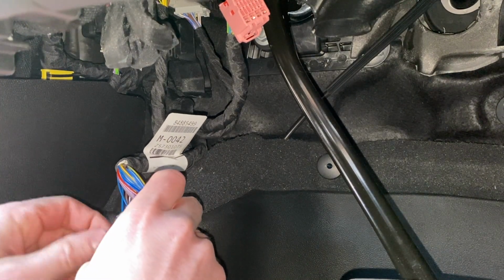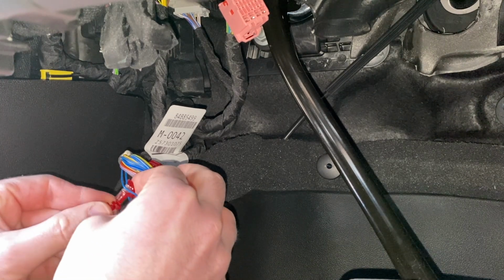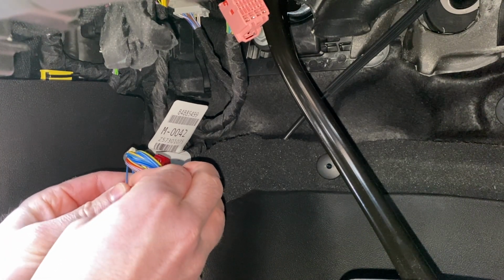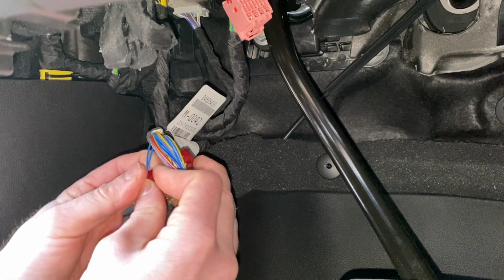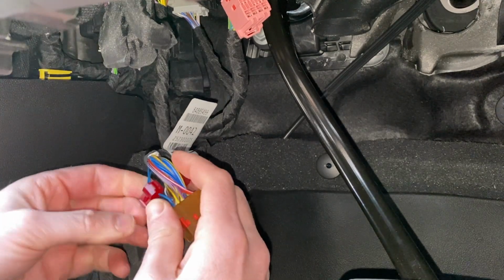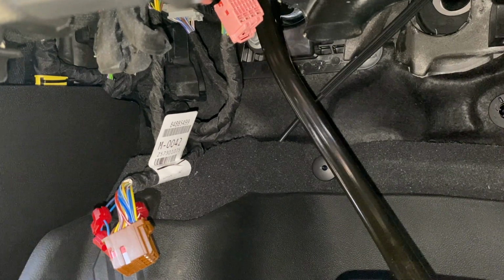Mine happens to be blue. Don't go off of the colors of my wires, just in case yours are different. I would hate for you to screw up just based on my wiring harness here. Go until you hear that click. I'm tapped in. Grab my other one.